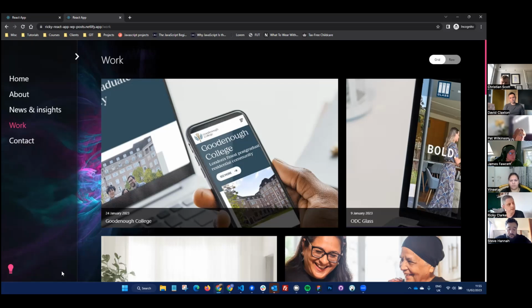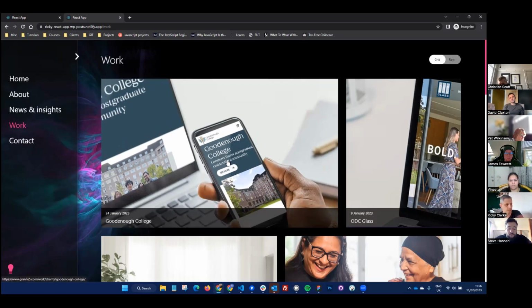So how are the images faster if they're not stored locally? I guess they could be for you, right? Yeah, it all comes back as JSON as well. And the good thing with React is React will only update what you ask it to update. So if this page is cached, for example, but you change the image on this Good Enough College thing, it'll only update that. It won't update the rest. So they're already there. Okay. Cool.